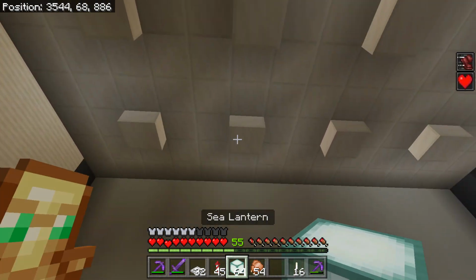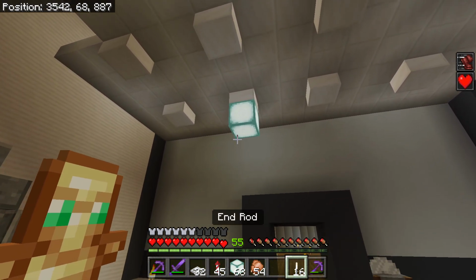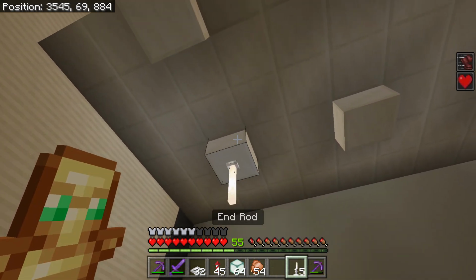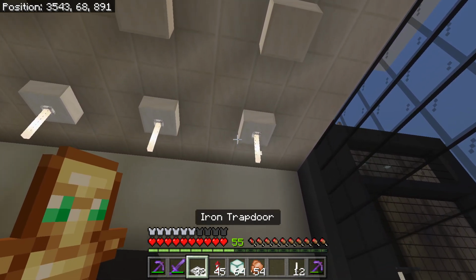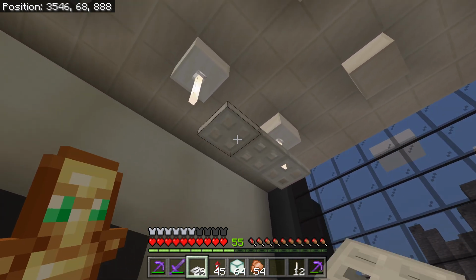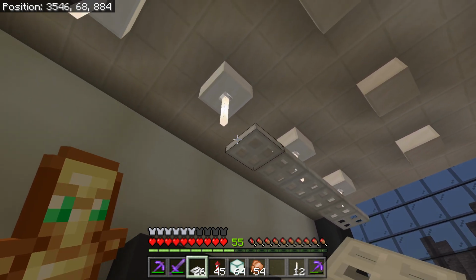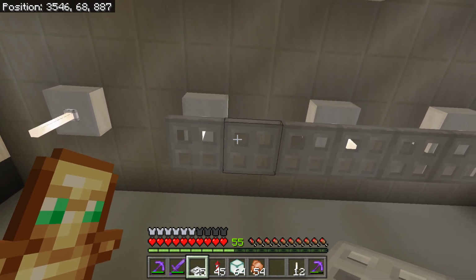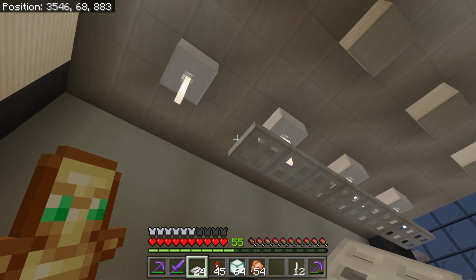So like I mentioned, if we place in a sea lantern, it feels out of place. So what I want to try to do is we're going to use end rods. We're going to hang them down like this. So that's going to give us a light source. And then we're going to use iron trap doors. Just like that. Looks like one of those hanging lights. You know what I'm talking about. They just hang down, and then usually there's two bulbs here, long ones that go across. So of course we can't really do that. So this is the next best thing, and I think this is going to look good.